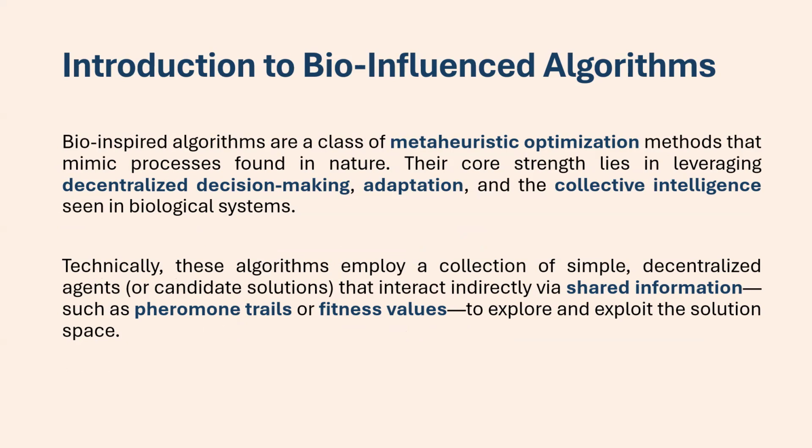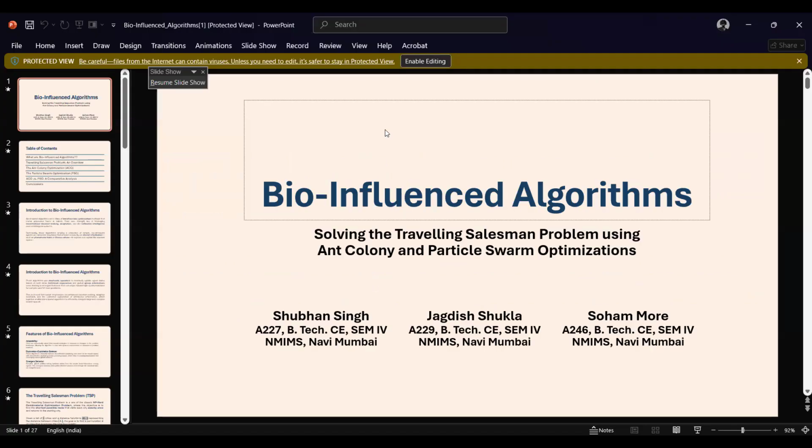What are bioinspired algorithms? These are smart computer techniques that are inspired by nature, by how animals like ants, birds, or fish behave and solve problems in the real world. Instead of programming a fixed set of steps, we observe how these creatures make decisions in uncertain or complex environments, and we try to recreate that behavior inside a computer. Two famous examples are ant colony optimization, which is inspired by how ants find food, and particle swarm optimization, which is inspired by birds flocking or fish schooling. Next slide, please.